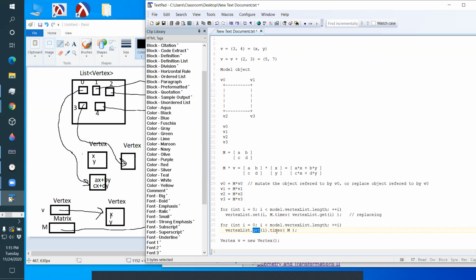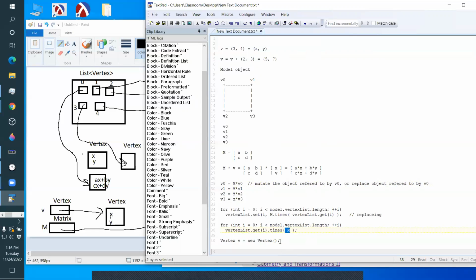Notice that this puts things kind of awkward. That makes it look like here, see, the matrix is multiplied with the vertex. That's what it says over here. This is written really weird. You have to take the vertex and think of the vertex as being multiplied by the matrix. It kind of switches things around. You start with the vertex and say, okay, vertex, here's a matrix to multiply yourself with. Okay, so you're saying, here, vertex, be helpful and multiply yourself by this matrix. That would then modify what's inside the vertex.